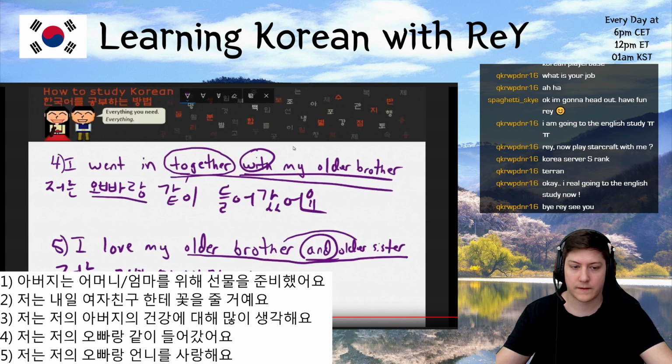Now, this part of the sentence here, this my older brother and older sister, that's the object of the sentence, or in other words, that's the thing that I love in the sentence. That's what the verb is acting on. So I need to include the object particle here. And this object particle, even though it's on 언니, it's sort of in a way, it's on this entire thing. If I want to indicate that I love this, well, I want to use the verb 사랑하다, which translates to love. And I'm going to specifically conjugate this in the present tense because it's not loved or will love, but it's currently loving. And I'm going to do that in the informal high respect. So it's going to look like this. 사랑해요. Nice. And this sentence would read, 저는 저희 오빠랑 언니를 사랑해요.